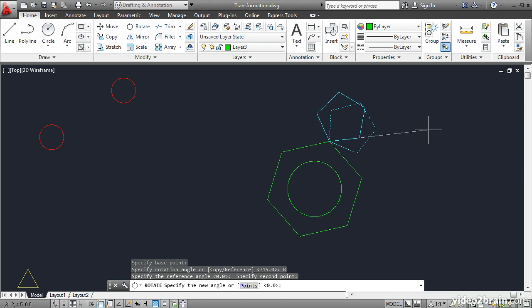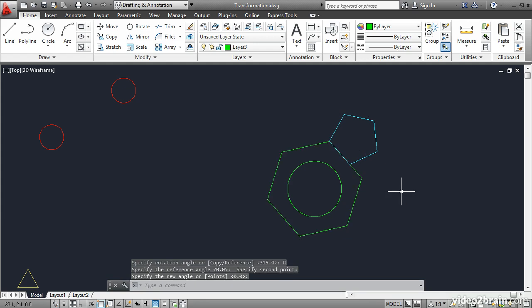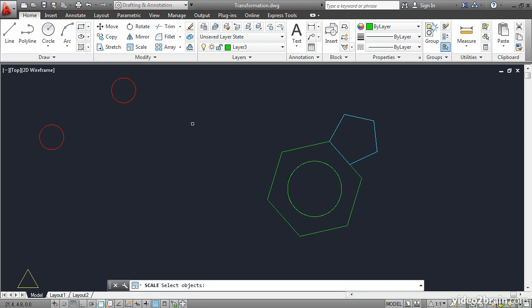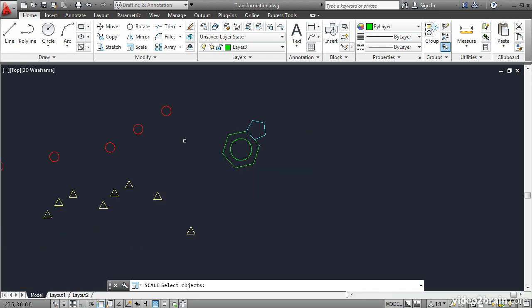You see, now I have the pentagon attached to the rubber band, which I can move with my cursor. The new angle will be snapped right here. So I've precisely rotated it to be parallel to this edge using the reference option. In summary, you now know how to transform objects freehand with measurements or with snap relative to other objects. With practice, you should be able to move, copy, and rotate objects to suit any situation.